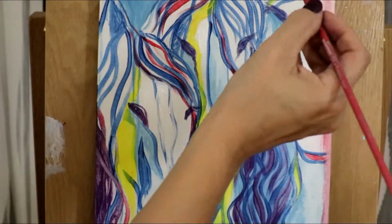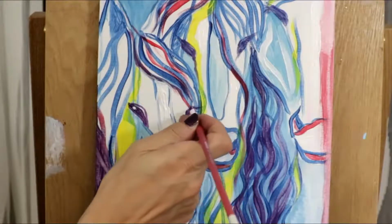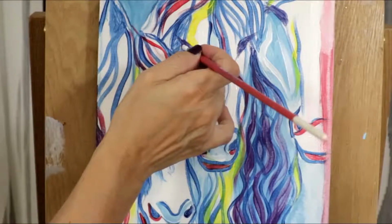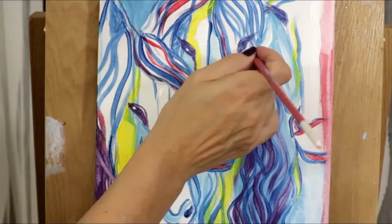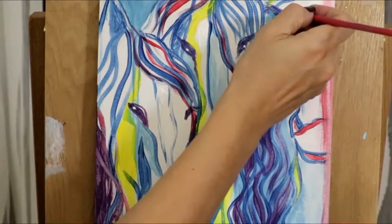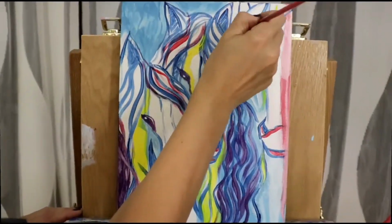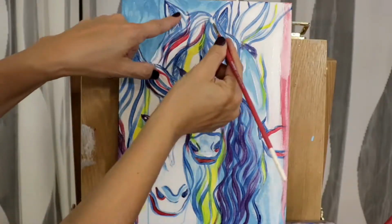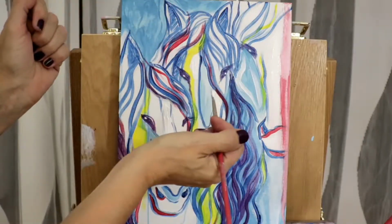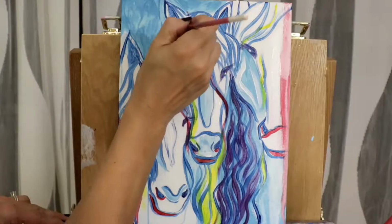Again with my small brush, I'm going to put little dots of white in their eyes. Not this one, right up here at the bottom. A little bit more right here. Let's make this one shine too. It's okay to add more white inside their mane. Even though we do have a coat of white underneath it all, it's okay to come back and just do some touches.